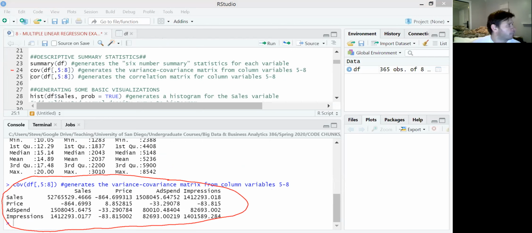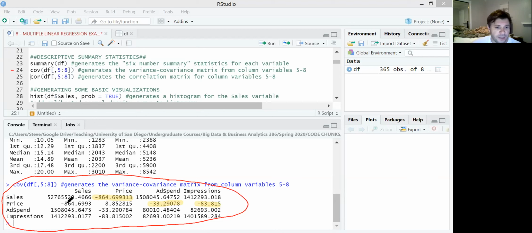We can note a few important things here in terms of the strength and signs of relationships. Some entries look like they have negative covariances. We have negative covariance between price and sales, and that makes sense given what we know about the law of demand from economics: the higher the price, the lower the sales, so they should be inversely related. We also see a negative relationship between price and ad spend, though the covariance is somewhat distorted by the units of measurement of each variable. And it also looks like we have a negative relationship between impressions and price.